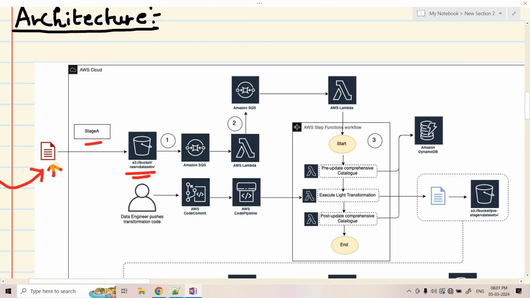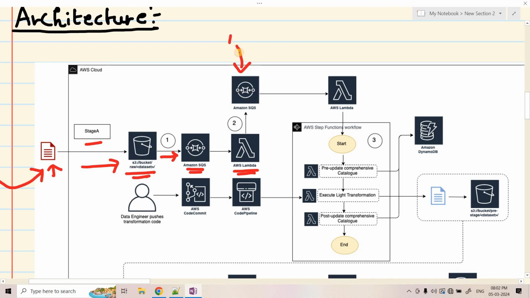So here from the on-prem system or from some vendor company, somehow using some ingestion framework, the data is getting landed in raw layer, that is, in raw format it is available. Now what happens, as soon as the data gets landed in S3, we send an event notification to AWS SQS. And from that AWS SQS, we trigger one Lambda function. And that Lambda function sends that particular event to another SQS queue. And this SQS queue is team-wise separated.